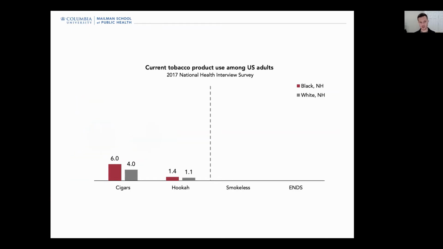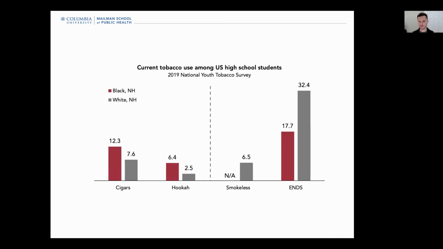And as we look at rates of tobacco use across the other types of products, we notice this pattern emerge where for combusted products, again, the more harmful products on that risk continuum, we see higher rates of use among Black adults compared to white adults. And this flips when we look at non-combusted products. So things like smokeless tobacco and e-cigarette use are higher among white adults than Black adults. And when we look at youth patterns of use, we see the same pattern, but it's a little bit more apparent. It's a little more visible, driven by higher rates of use overall.